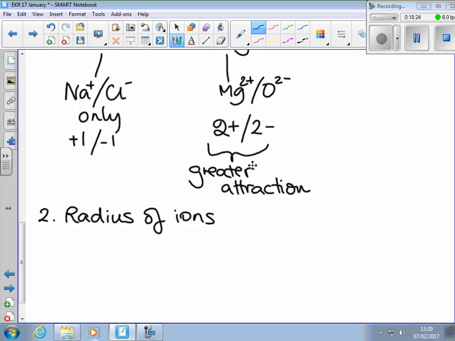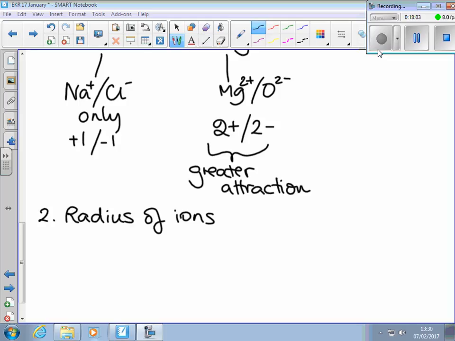Let me pause this and think about it. Much simpler than that. So whereabouts is oxygen? Once it's got its 2 extra electrons to make full shells, how many full shells has it got? 2 full shells. It fills the second shell. Chlorine, on the other hand, when it gets its extra electron, has filled its third shell. So, of course, it's bigger, isn't it? If I was comparing oxide and fluoride, I'd have more trouble, wouldn't I? And I think that's what I was trying to do in my head. But you've got an additional shell with the chloride, so that's bigger.